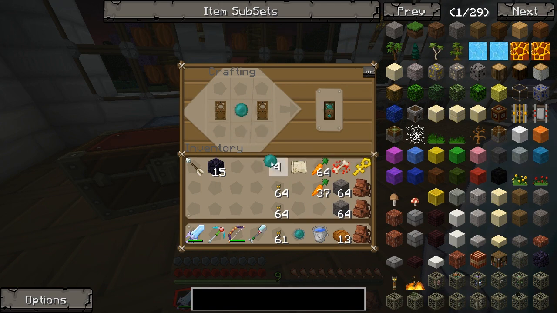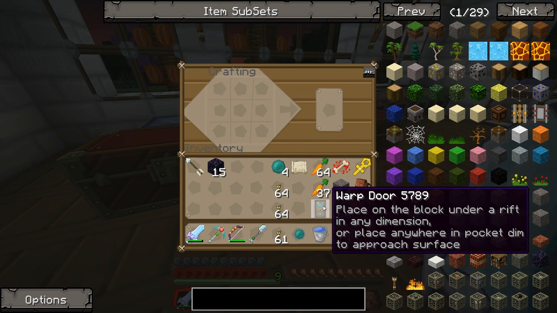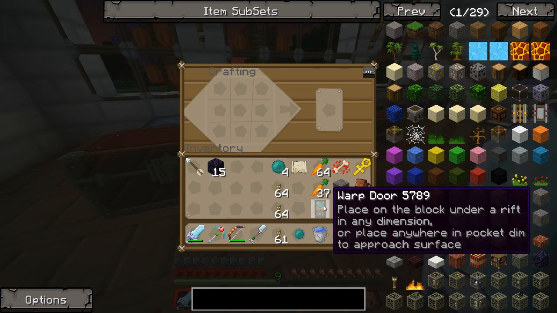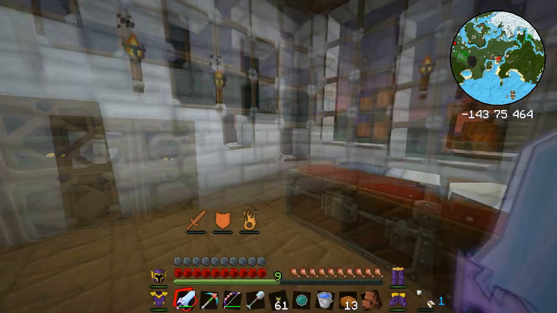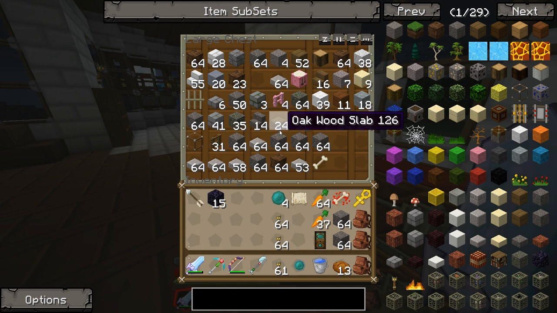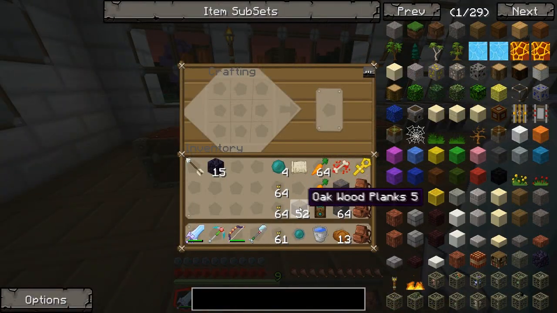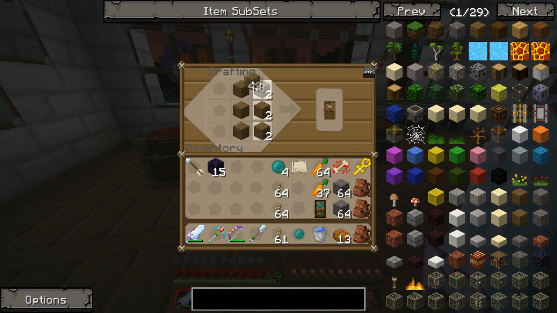So let's also get a dimensional warp door created. That'd be awesome. Place on a block under a rift in any dimension, or place anywhere in the pocket dimension to approach the surface. Now, I think we're actually going to want two of these. So let's get two more doors made here. Let's just grab this. It's faster to drag click.